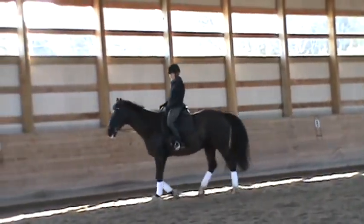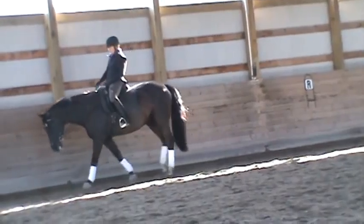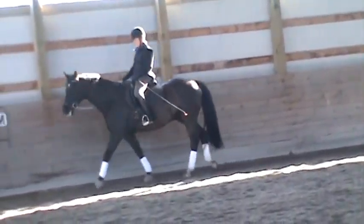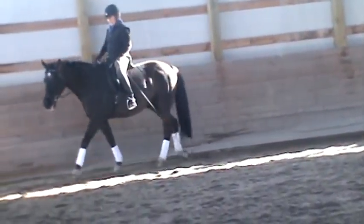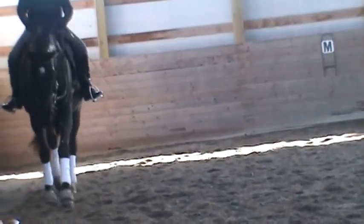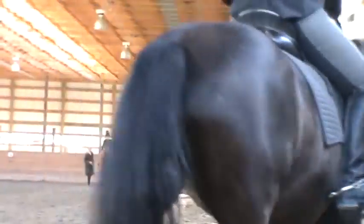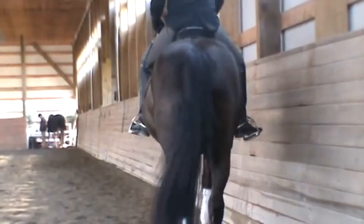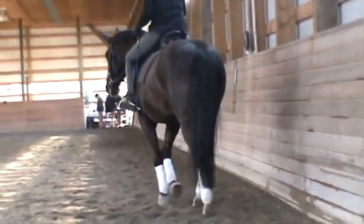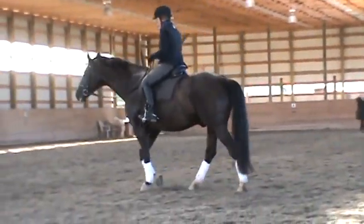And then the aid to ask is in the moment that the outside hind leg is on the ground. So it's the first step of canter. You put your aids in the new lead as if you're asking for a walk canter on the new lead. So you go push, half halt, straighten, walk canter on the new lead. You want to keep the horse as straight as you would have him for your walk canter transition. Does that make sense?